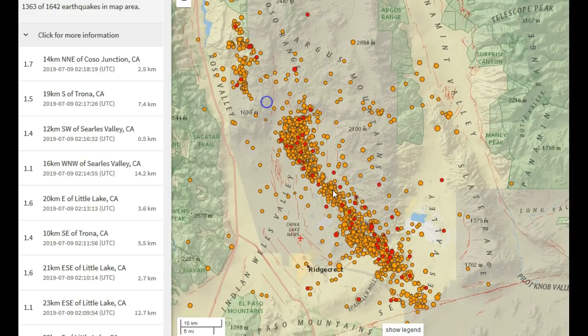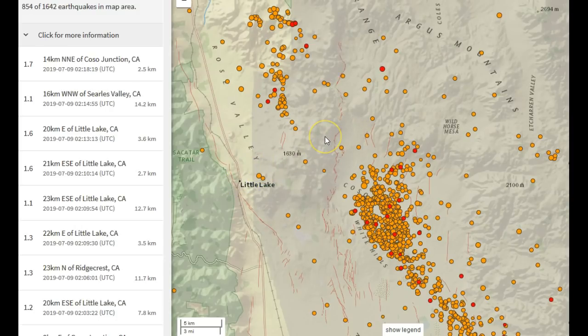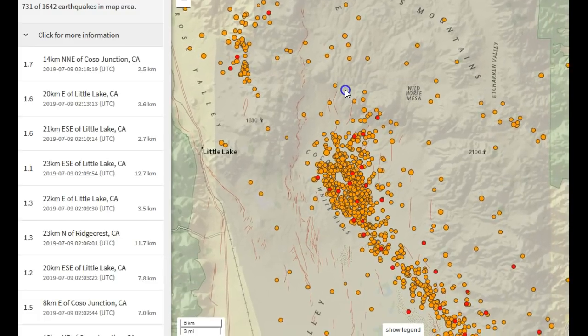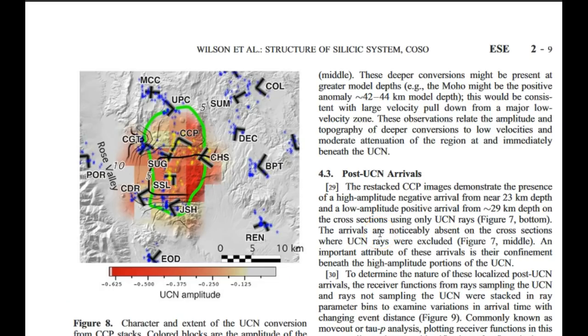Here is the line of aftershocks from the magnitude 7.1 — apparently a big fault with a little bit of swarming in this area. We do have swarming in the northwestern part of the coastal volcanic field. Notice a gap in the middle, east-northeast of Little Lake, California. Why is there a gap in seismicity? We see seismicity up here as part of an ongoing earthquake swarm possibly connected to underground magmatic activity, but coincidentally this gap is almost the same exact location as the possible magma chamber underneath the COSO volcanic area.